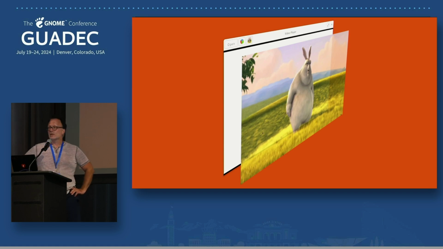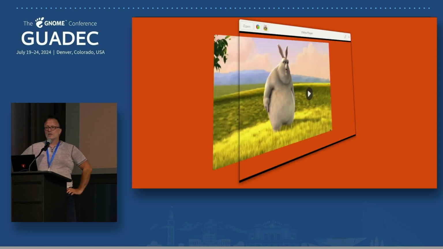So what I have instead is a little illustration here that kind of shows you how you need to think about offloading. You see the main surface in the back, where GTK renders the window decorations and the buttons in the header bar. And then you have a subsurface that is layered, stacked above it, where we have attached one frame of the Big Buck Bunny video. And we hand these two things separately to the compositor, and the compositor puts them together so that it appears like one window.